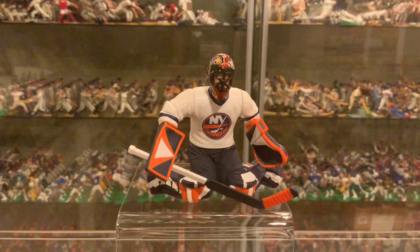This figure is very tough to find. There were four case assortments in the 2000 NHL hockey line. John Vanbiesbrouck was in two of those case assortments, but only one per case — so pretty tough to find. The goalies were always popular from day one in 1993 to the end. There's no extended line in 2000, but there is a Canadian version with bilingual cards in French and English. John Vanbiesbrouck was also made for the Canadian version. I'm not sure of the case assortments on the Canadian figures in 2000 — if you have any info on that, please let me know.